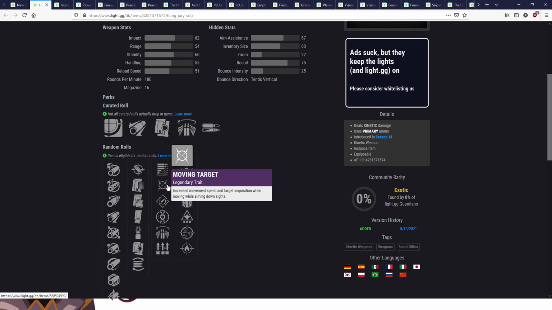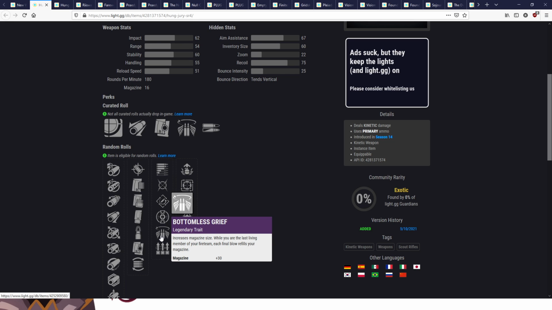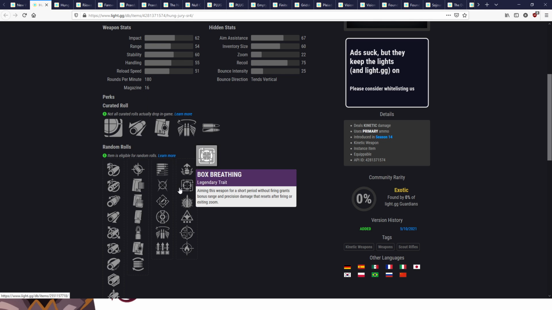First column: subsistence, moving target, rapid hit, heating up, bottomless grief, surplus. Everything except bottomless grief is good. The second one: Adrenaline Junkie, Box Breathing, Explosive Payload, Wellspring, One for All, Firefly. So it's got damage perks, but it doesn't just have like kill clip, multi kill clip, rampage. It's like okay, you gotta work for it, I guess. It's not bad. It's gonna be good, but at the same time, I don't think it's gonna be good enough to make up for it being a 180 scout rifle, because they just kind of suck.